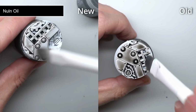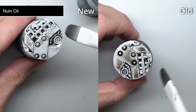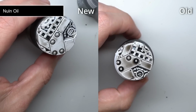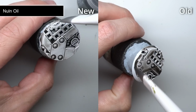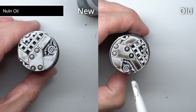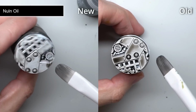Straight off the bat, the new formulation seems to be slightly more viscous. It's not quite as thick as contrast paint is, but the new medium is definitely a little less runny than the old mix. As a result, the wash stays in the bristles a little more, rather than immediately being wicked away onto the surfaces. It does require a little more work to apply the wash, but it doesn't just completely flood the surface quite as much as the older one does.